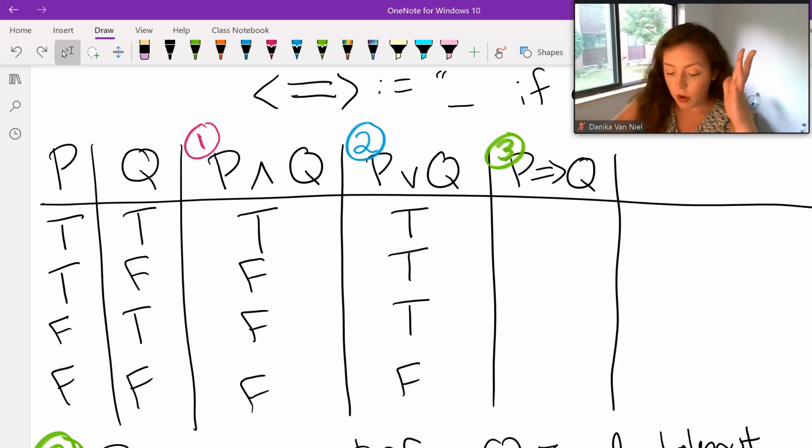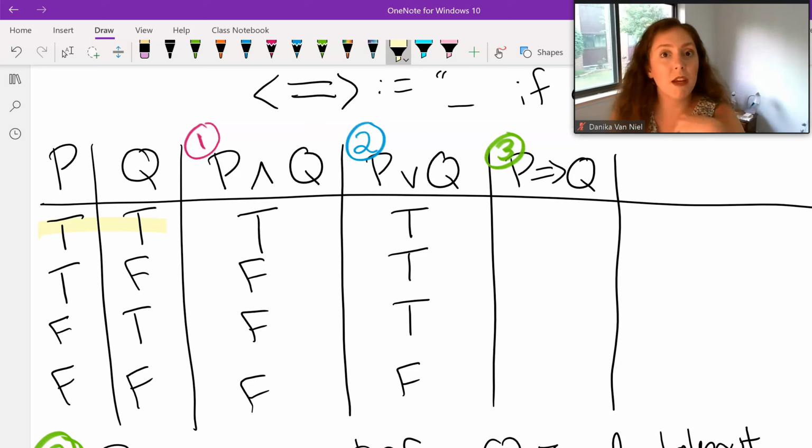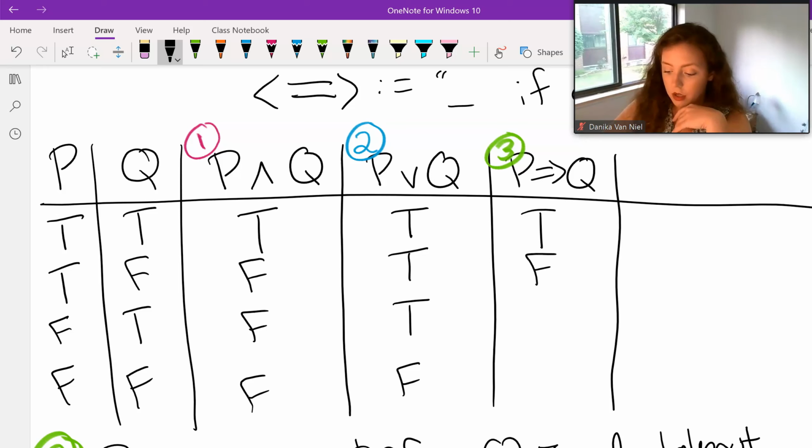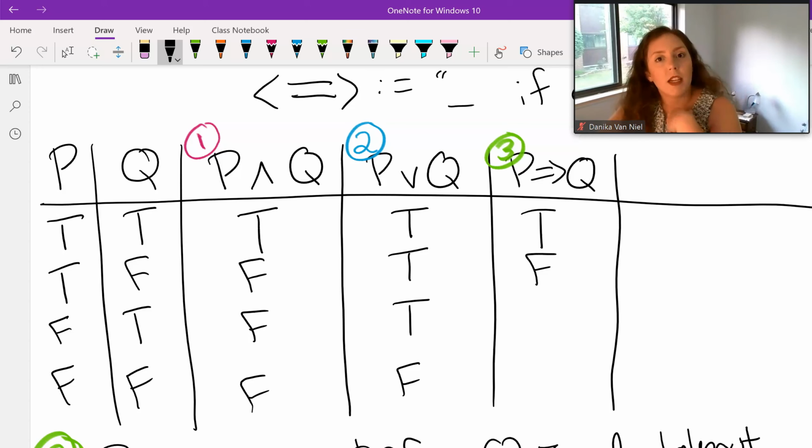Let's say this first circumstance is true. You do give me $25 and I do order takeout. Then that means that what I said was true. How about this second scenario, where it is true that you do give me $25 and then I don't order takeout? Well, that makes me a liar, because you went through with the if part, but the then part, no. So then it was false. I was a liar. So let's say you don't give me $25.